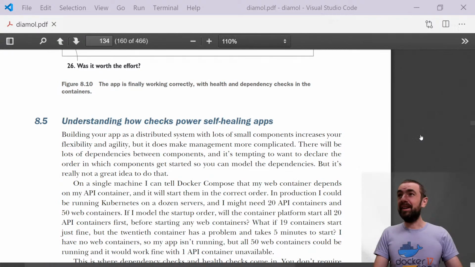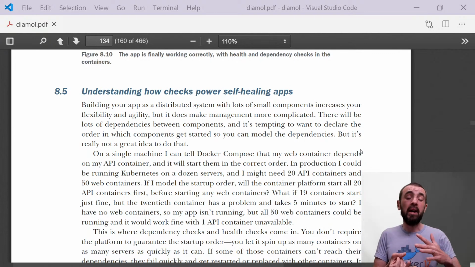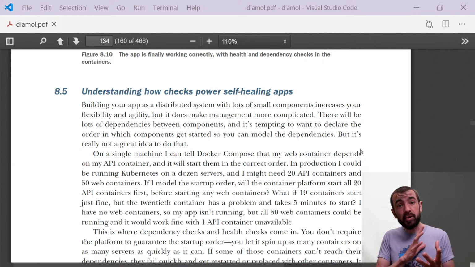So if we get rid of the terminal here, the end of the chapter is really just making sure that you understand why this stuff's important. Really, we've only covered a couple of new bits of the Docker world: the health check syntax inside the Dockerfile, the ability to have multiple lines in your startup command so that you can do something before you run your application, and the ability to configure your health check parameters and the health check itself inside Docker Compose.